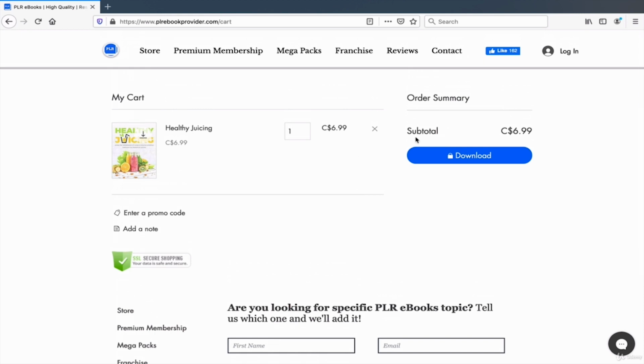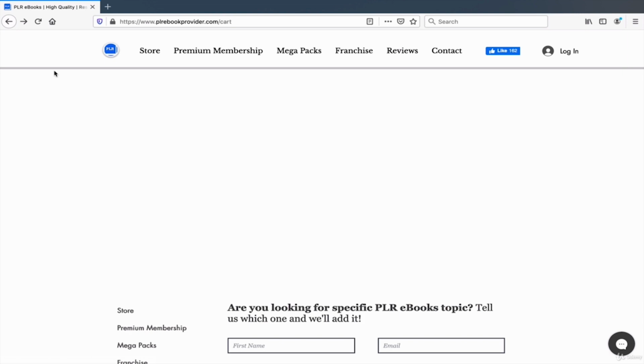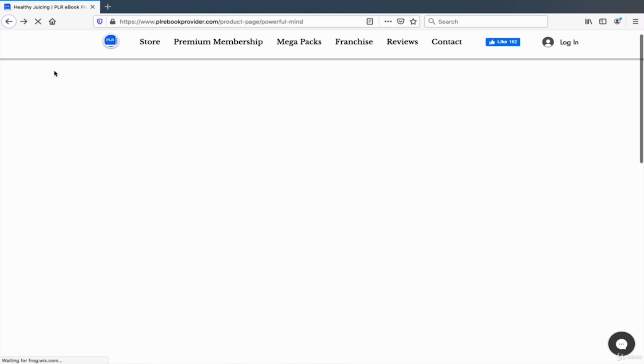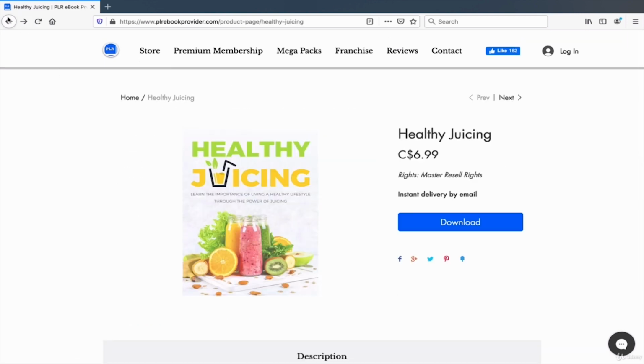But even if you download it, you don't know what you're getting because you have no idea if it's 10 pages or what. There's no way I can tell from this description. My guess would be that these books are not good, and this is just a guess. So the problem ultimately is you don't know the quality that you're getting, and in most cases, I'd assume the quality is low.